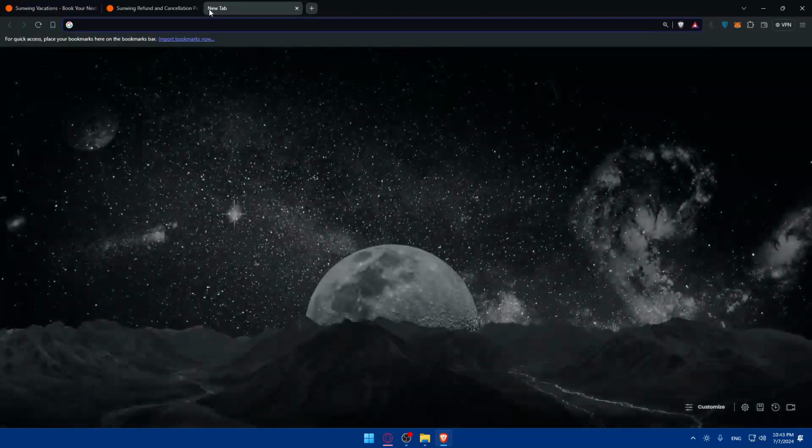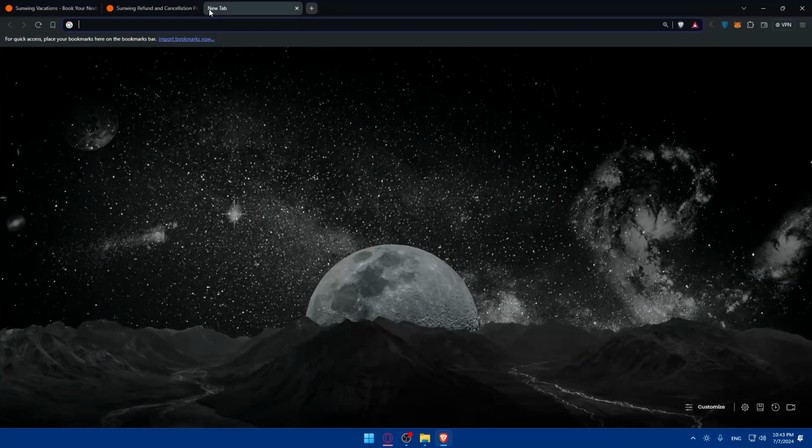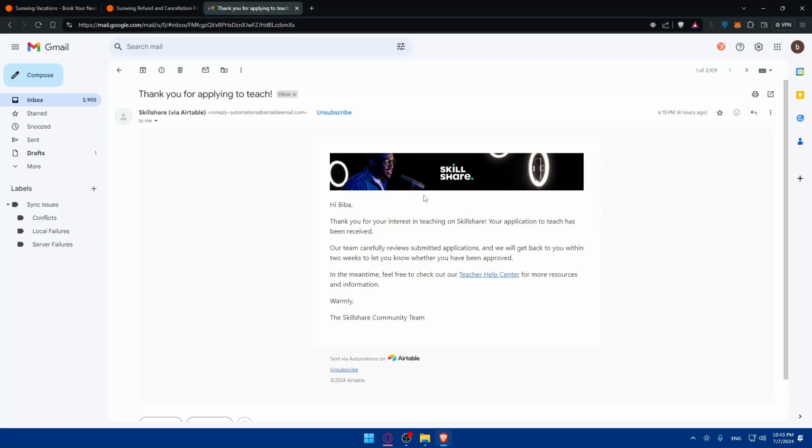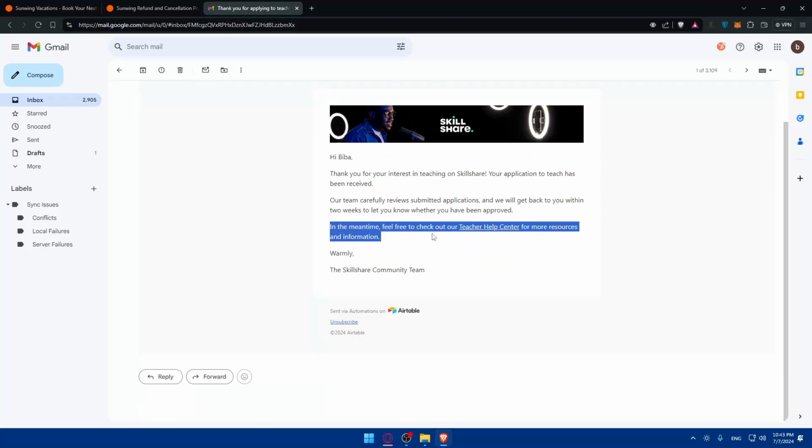Either you go to your email provider, the email that you chose to use to book that flight. Let's say, for example, Gmail. You'll have to go to the specific email, maybe this one, and you'll find the ticket email. So you'll find your tickets. If you scroll down, you'll find the option if you want to cancel these tickets. You'll find the link. Click on that link and you'll be able to cancel that ticket right away without any problems. Of course, after you cancel, you'll be able to get a refund.